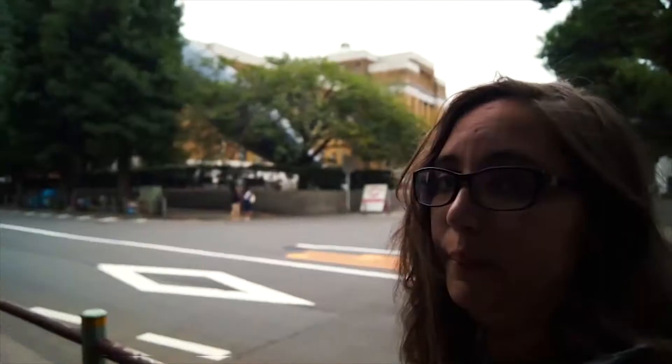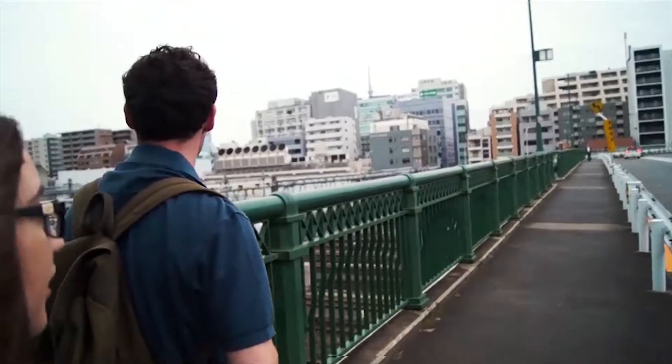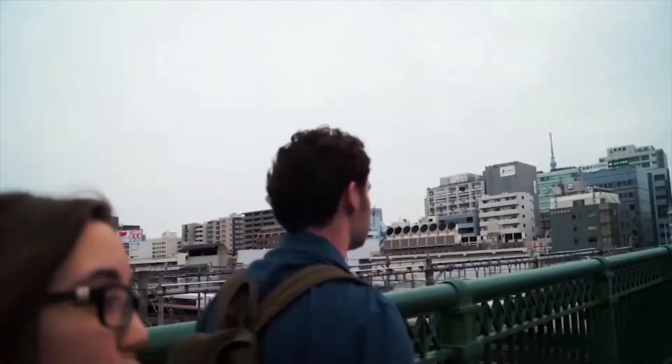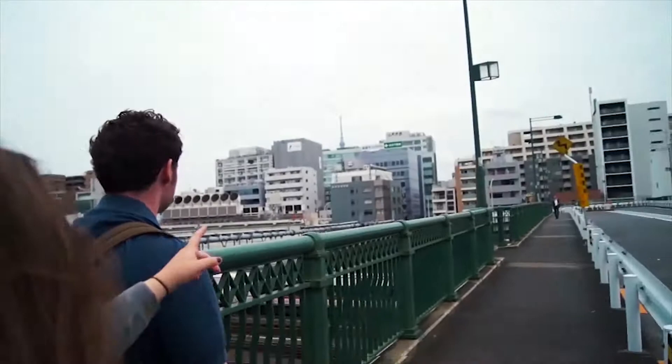You walk up the Nakamise road to the temple, which is lined with little eateries. If you have a bit more time in Tokyo, you might want to go to the Natural History Museum, right next to the National Art Museum. Ueno Park is also really close to the Sky Tree, so you could combine Ueno with visiting the Sky Tree.